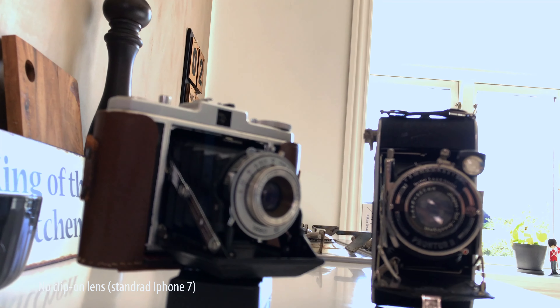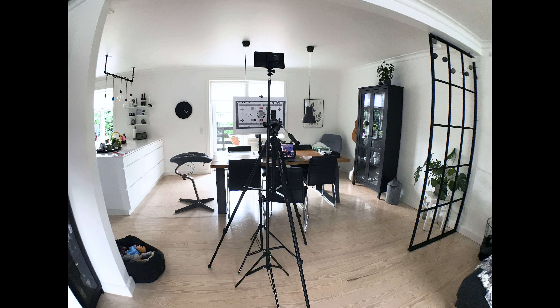If we compare all my lenses from BlackEye, there is a clear size difference. The Wide G4 is a bit wider than the cinema wide angle. In this test I want to compare the iPhone 7 with the cinema wide lens and the Wide G4, both from BlackEye. With the cinema wide lens on, here is the result versus without. With the Wide G4 lens on versus without — you can see how much it crops in. This lens also distorts the image a bit, giving a small fisheye effect.